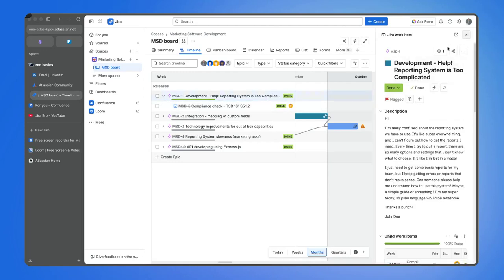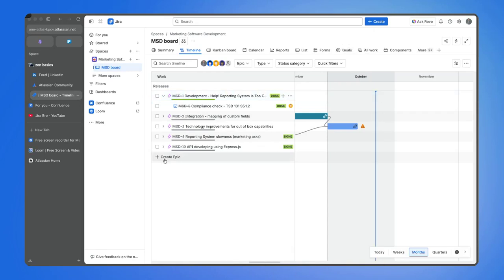Now, of course, what you can do in here, as you can see, it says create an epic. So you cannot go in here and change something to be a different work item type. Well, basically you can, but in order to include the other work items in here, you would need to change the whole work item hierarchy, which will be applied across your whole Jira instance.